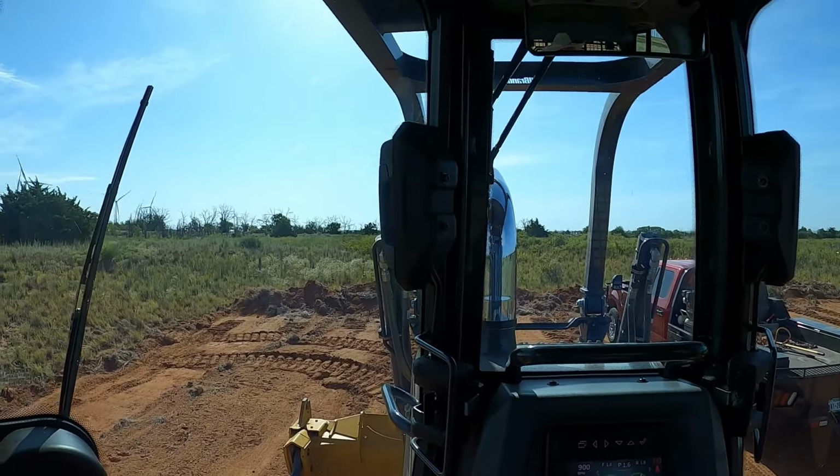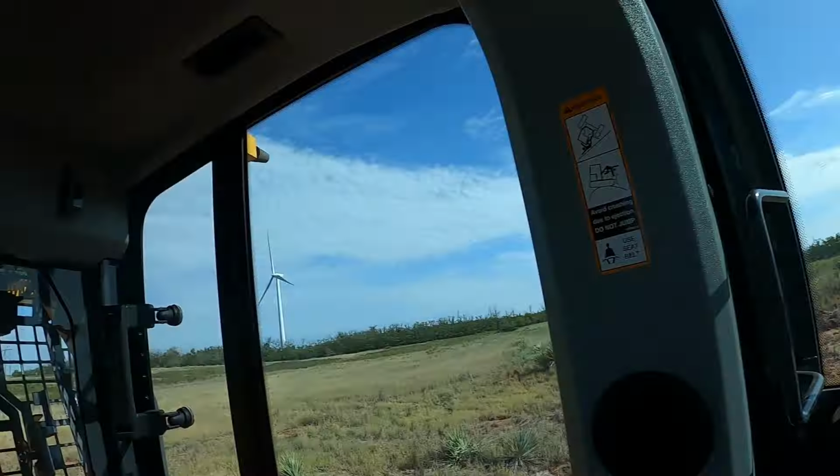skid steer available. And hopefully next week the weather shows it's going to be high 90s, so that's better than the low 100s. So if I get it next week, I might start mulching some of them plum thickets up. So anyway, we'll let y'all see a little bit of that, knocking down some of them trees as we work our way around.